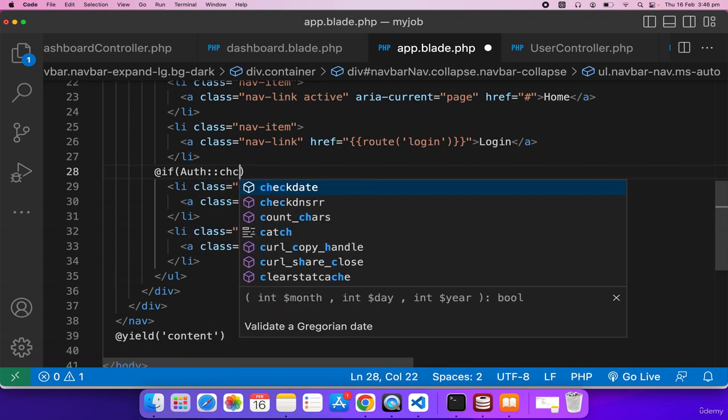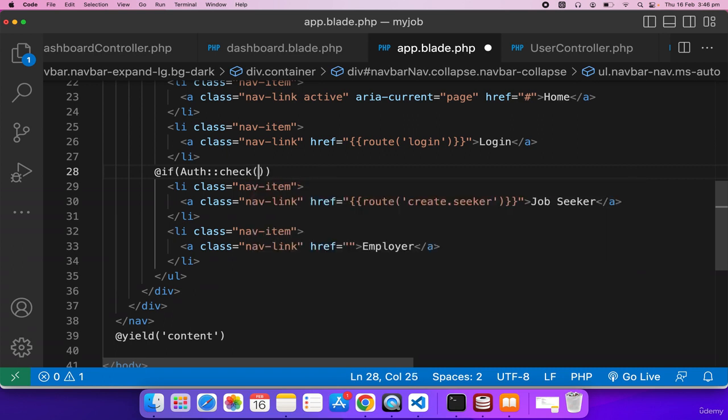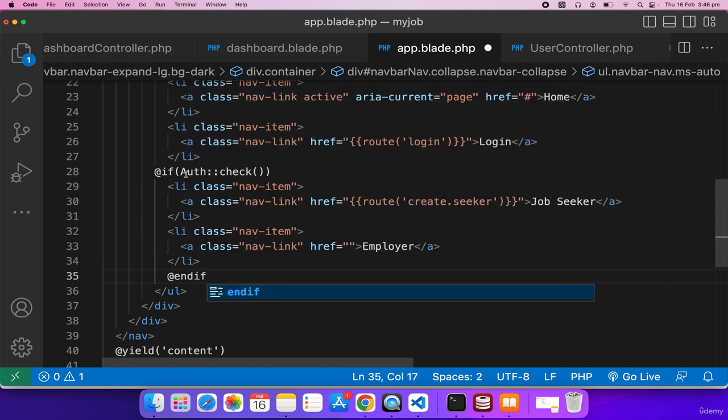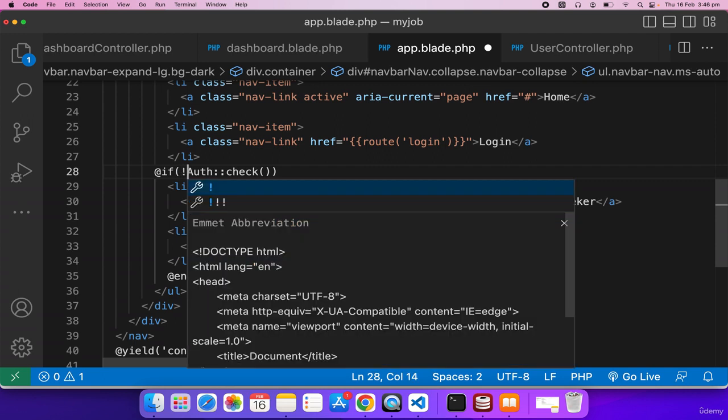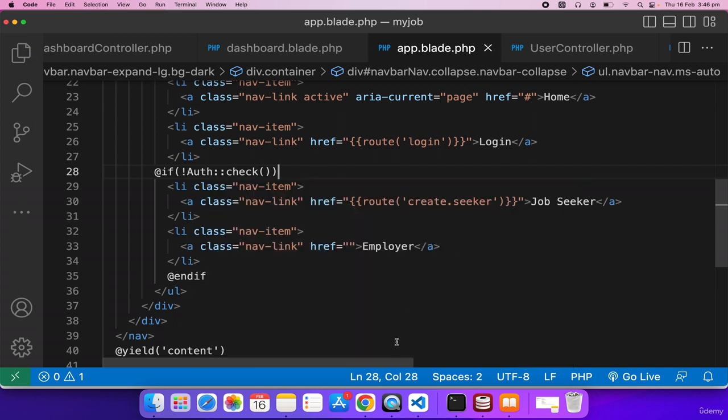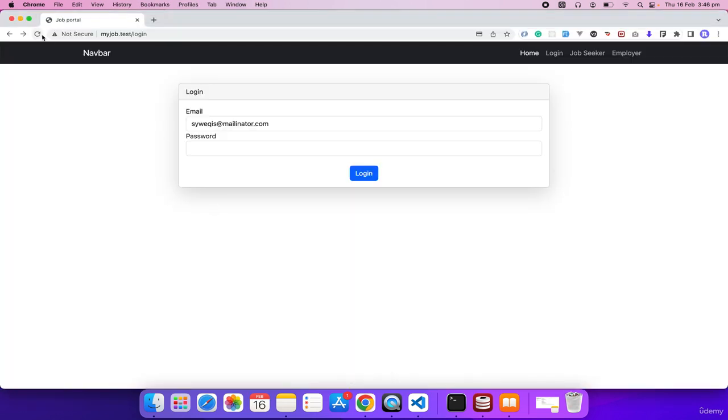This will just check if the user is logged in or not. If the user is logged in, it will return true. If the user is not logged in, it will return false. So if the user is not logged in, then we want to show these two links.